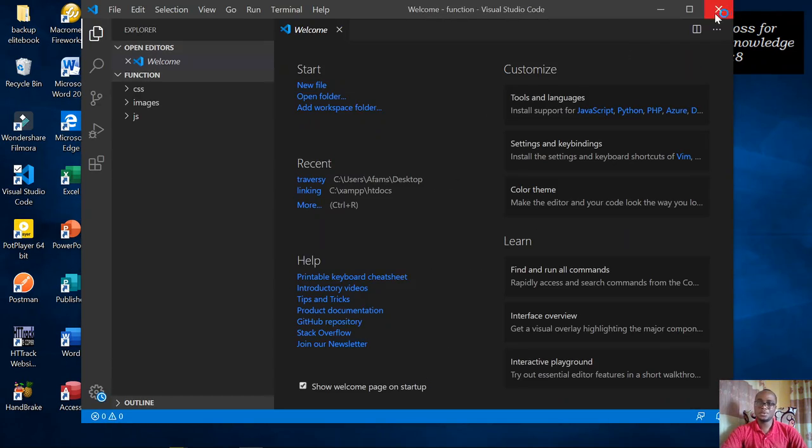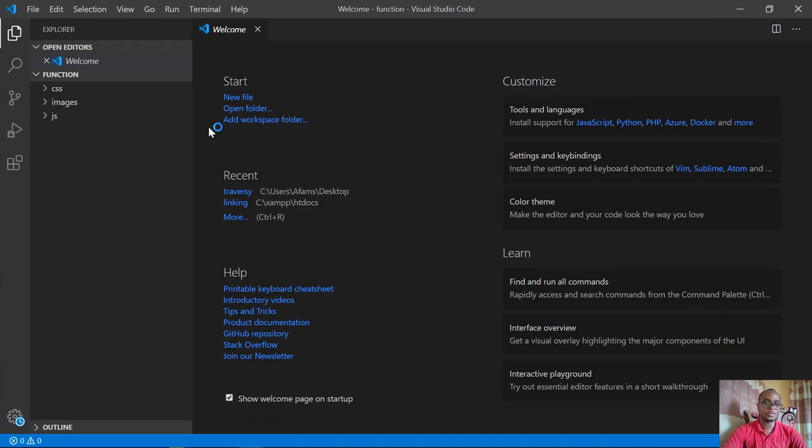It's still loading. Now it's good to go. So I think we're within our folder called function. Find that all those empty folders we created are here. Now we wish to create a new file. Since this is our first file, I always like starting with index.php. That's how I roll.